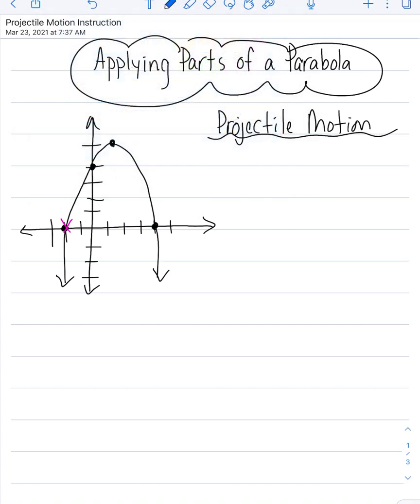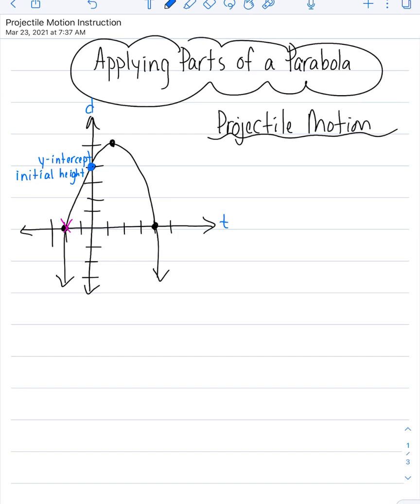Now let's look at the y-intercept. Our y-intercept here is at (0, 4). So our y-intercept is what's called our initial height. And that makes sense because in every single function that we've talked about, your y-intercept is your starting amount, or in this case, your starting height. And your y-axis represents your distance, and your x-axis represents your time, distance over time.